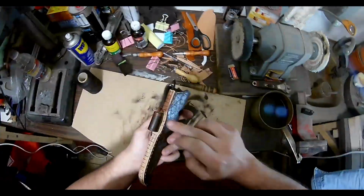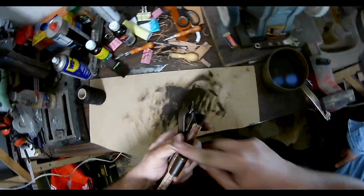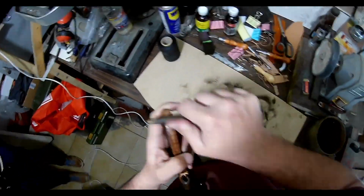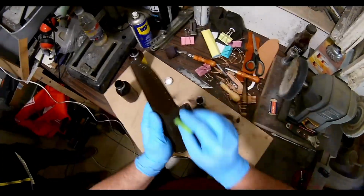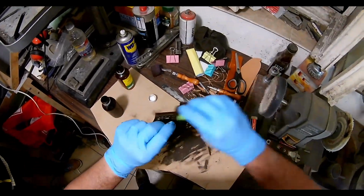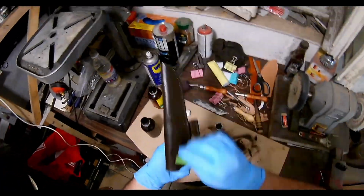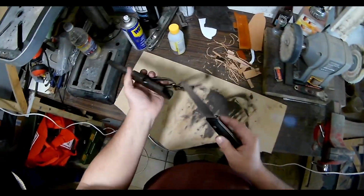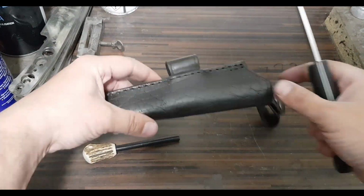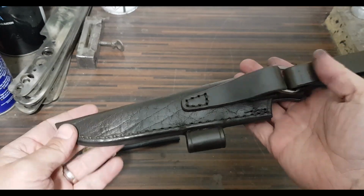Now I'm going to burnish the leather on the sheath. And of course, this is not yet done. After I burnish it, I'm going to paint it as well. And yeah, this is pretty much it with the sheath. This is pretty much complete. Of course, I'm going to apply the fixating solution, but this is now complete. Of course, the sheath is a little bit tight, but it's leather. It's going to give in time.